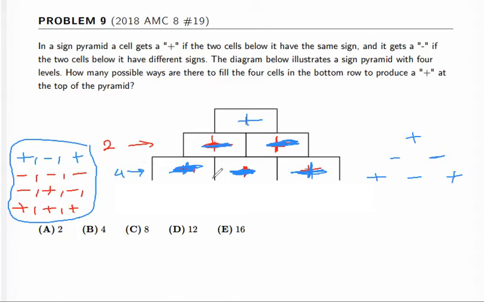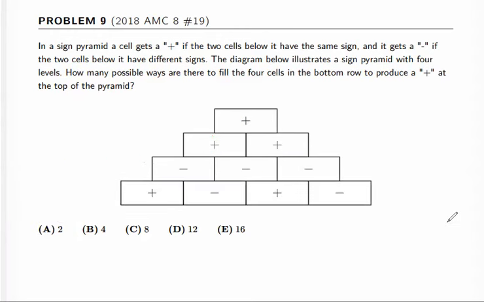increase the layer one more time, which is what we are given, then to get this negative, there will be two different ways to get this one. So if you had four different ways to go from here to here, and there are two ways to get this negative from the lower level, you are doubling every time. So not increasing by two. Since this level we had two, this level was 4, and this level should be 8. If you continue this one more, you could get 16, but for now, that is 8 ways.